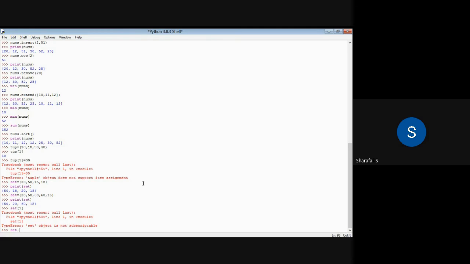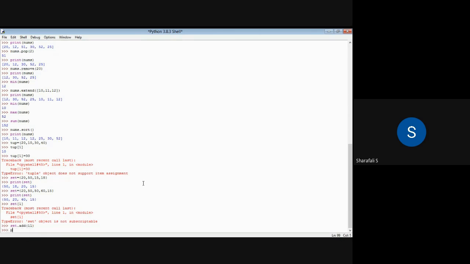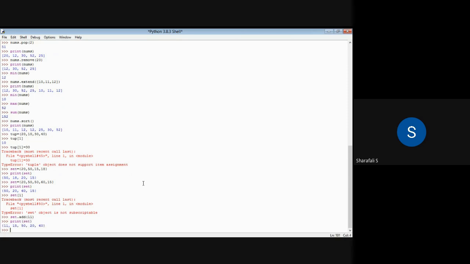I think it will be right. It should come automatically. Let me see. Add some 11. Let me see whether it will work. Then print set. Then that 11 is added to your set. That is possible. In a set, you can add elements.